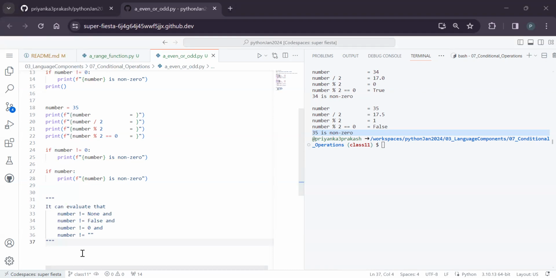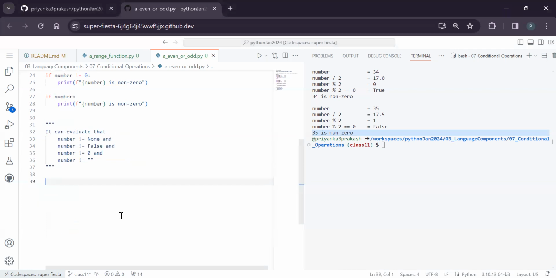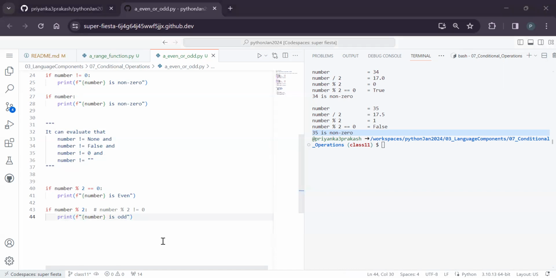Now, in the same fashion, if I want to check whether something is an even division, I divide by 2 and get the remainder, and I'm checking whether the remainder is equal to 0 or not. If the remainder is equal to 0 when dividing by 2, it is perfectly divisible, right? Then it is an even. You can write explicitly, not equal to 0, or you just write like this. So both will give the same result. Similarly, I repeat again the same thing. If I go for any other number also, I get the same thing.